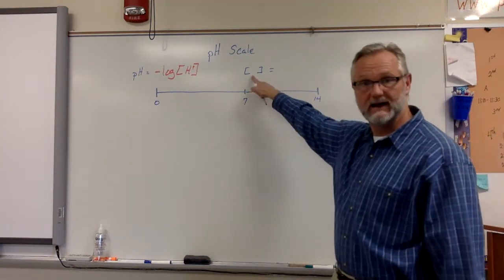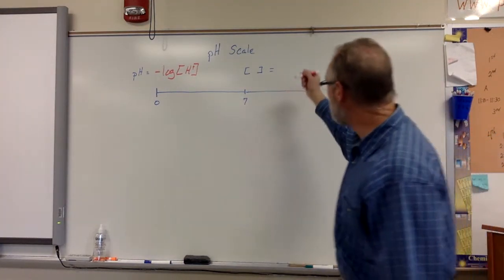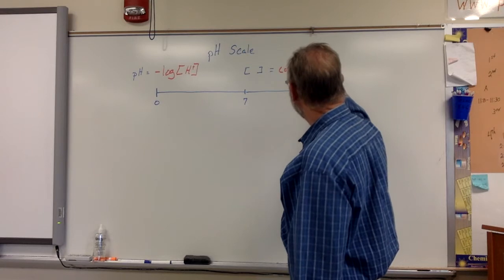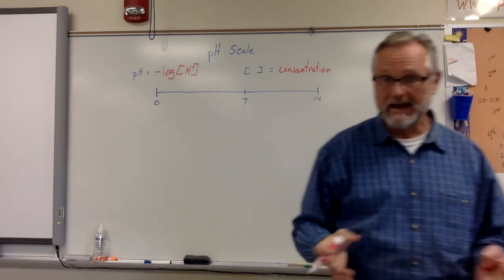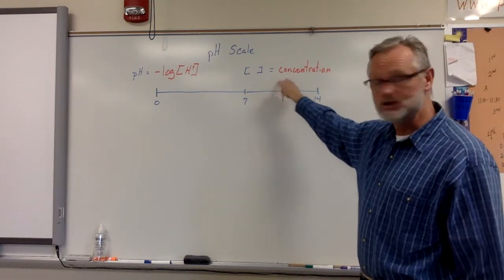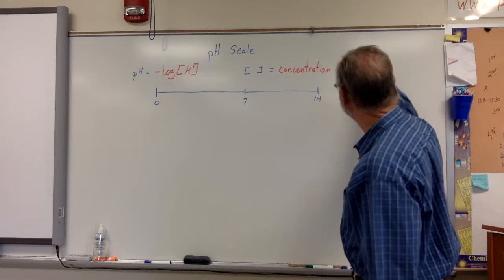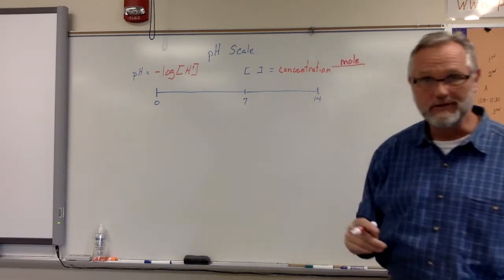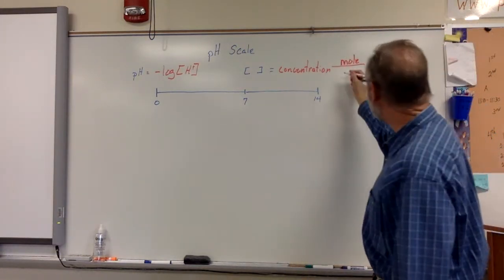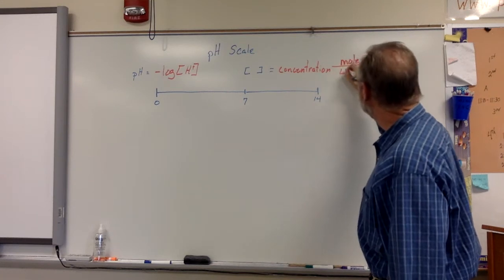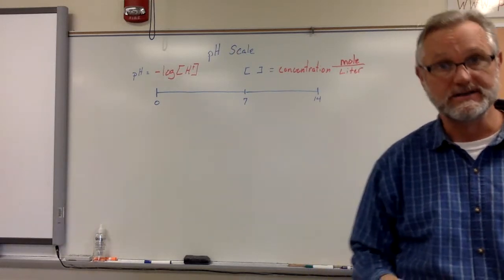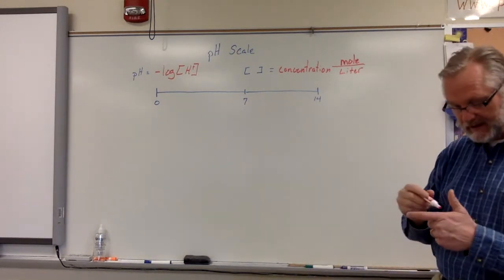So I wanted to bring this back up. You see where I put the little brackets? If it is a bracket, it means concentration. We just got through talking about making solutions, and we talked about the solute versus the solvent. Well, what we do for concentration is it's the number of moles. Definitely familiar with that, whether we're using the mole map or stoichiometry. However, the number of moles over the volume in liters. So it's a mole per liter. That is the concentration.